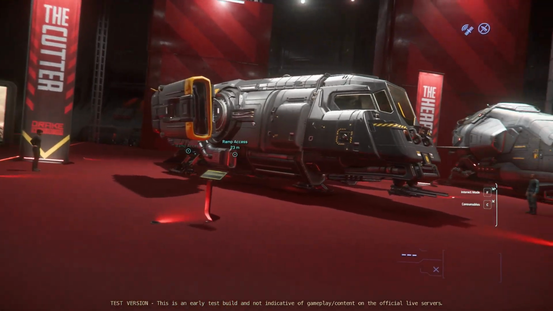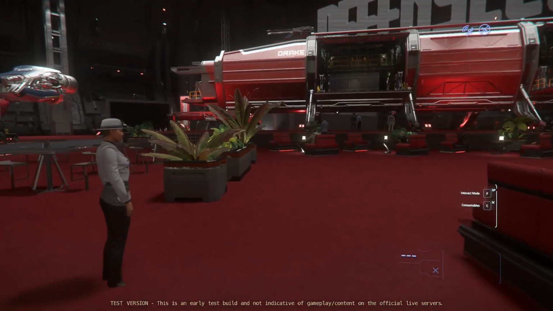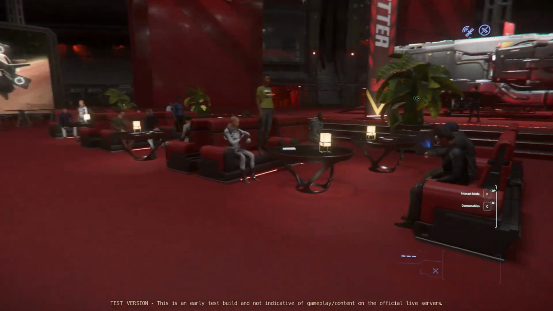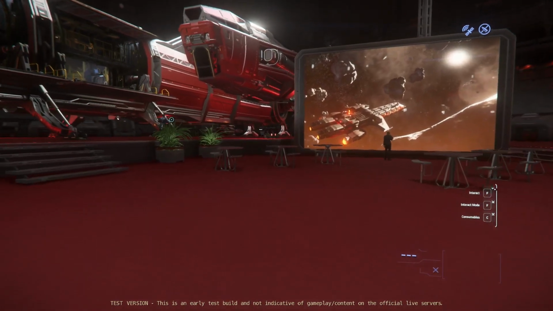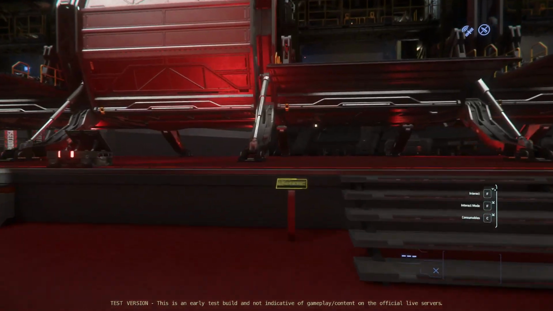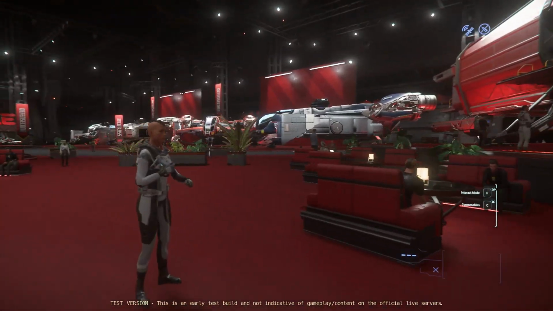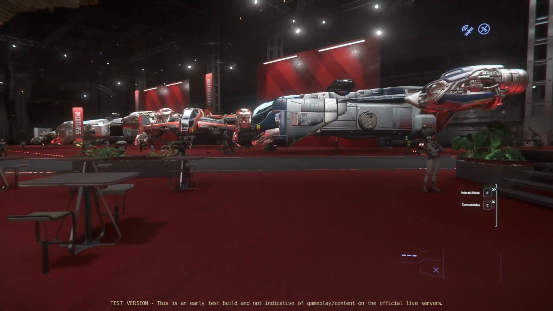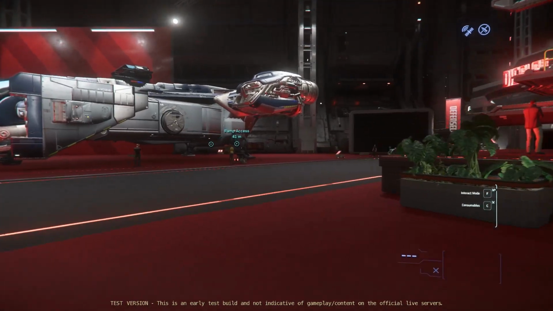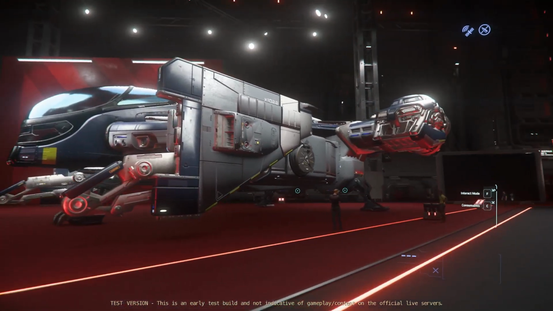Oh, Drake Cutter. That actually is from last year's IAE. That's Drake's newest ship and their new starter ship. The ever infamous Drake Caterpillar. And the venerable, ever popular Cutlass series.